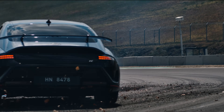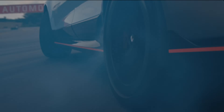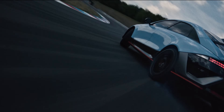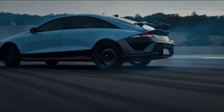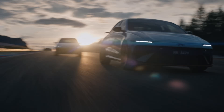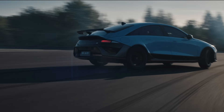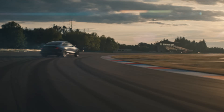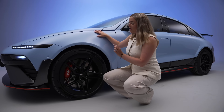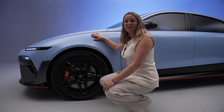Braking has also been upgraded to match the performance. Up front there are 400mm ventilated discs with four-piston calipers, with 360mm rears, providing strong and consistent stopping power. Regenerative braking adds another layer of control, offering up to 0.6g of deceleration, reducing wear on the physical brakes and improving efficiency. Combined, these systems ensure the IONIQ 6N handles and stops like a true performance car — responsive, balanced and ready for both road and circuit duty. With slightly smaller wheels and a more aerodynamic shape, I imagine this will be a bit softer than the 5N.